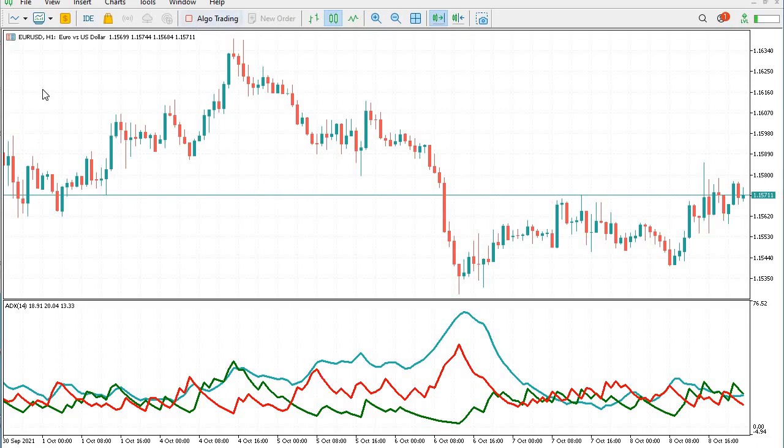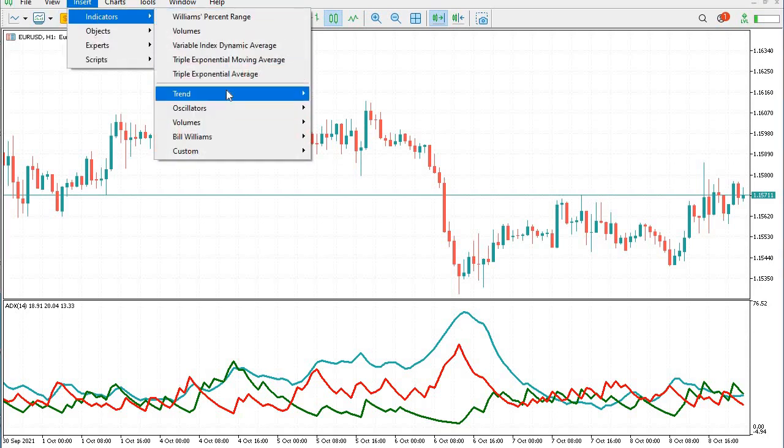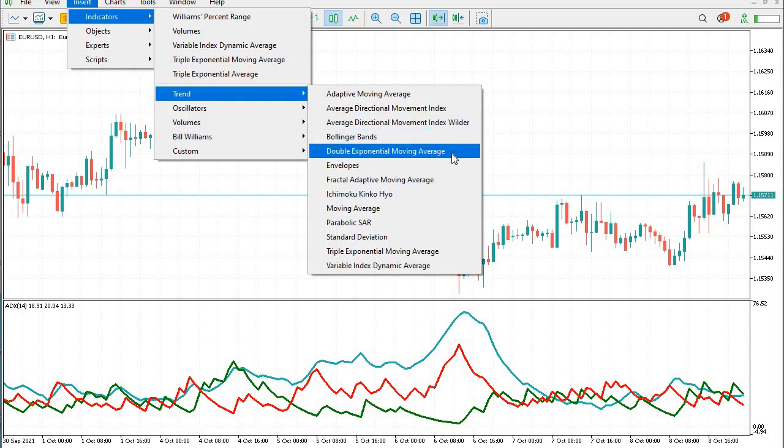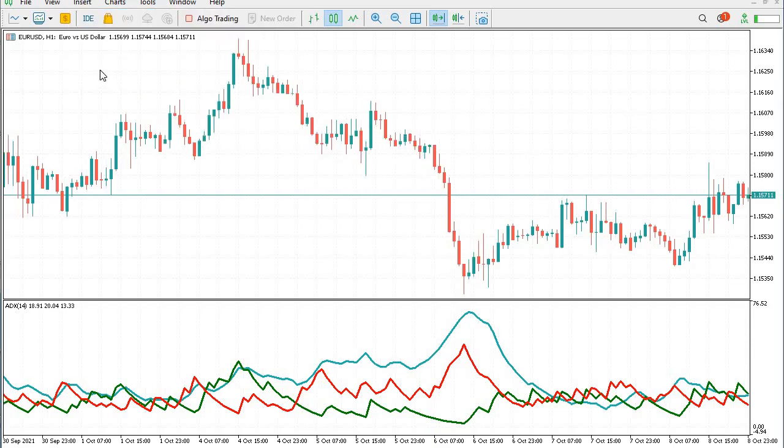I've already added my indicator on the charts, but I'll show you how to edit. You go to the top, you can see this Insert here, Indicators, and you go to Trends. I don't know why they call this trend. I would actually prefer to call it the oscillator, but yeah, the trend according to them. Average Directional Movement Index. Actually choose this one, Average Directional Movement Index, because this one you can also get it on your cell phone. It will write ADX here, period is 14, as you can see.